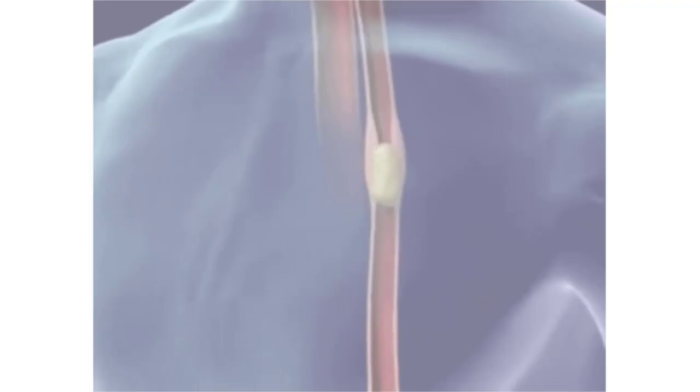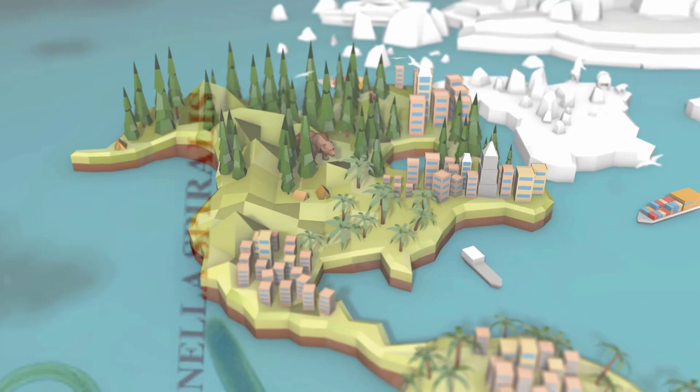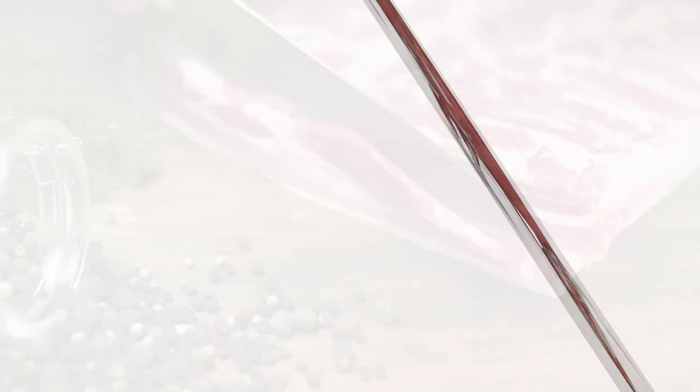Most of us are familiar with the term trichinellosis because packages of pork usually contain warnings to cook the meat thoroughly to avoid this disease. This disease is rare in the United States. Trichinellosis is often caused by small parasitic worms, Trichinella spiralis. The worm lives in the intestines of pigs and several other mammals. Larvae of the worm migrate through the blood and penetrate the pig's skeletal muscles where they remain in cysts. When raw or poorly cooked pork is consumed, the cysts pass on to the human intestines and the worms emerge. Intestinal pain, vomiting, nausea, and constipation are common symptoms.